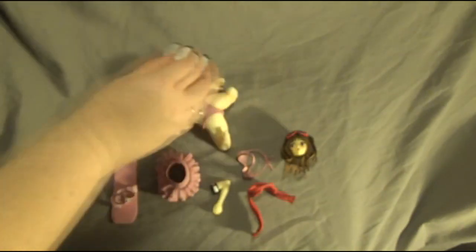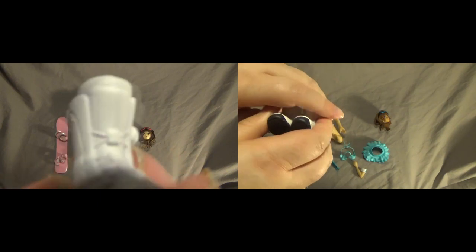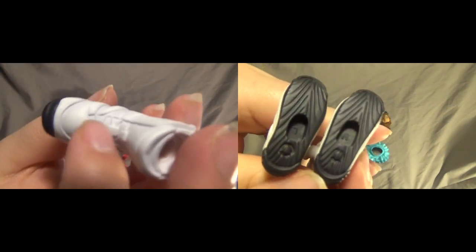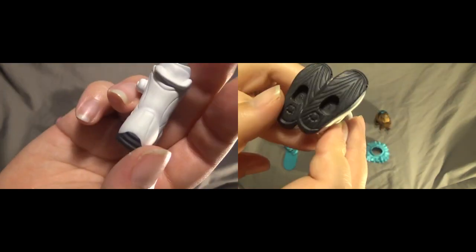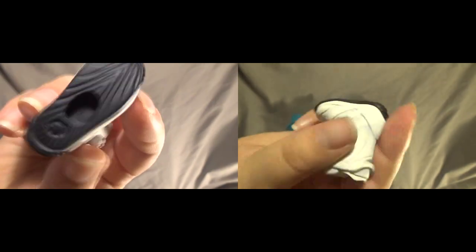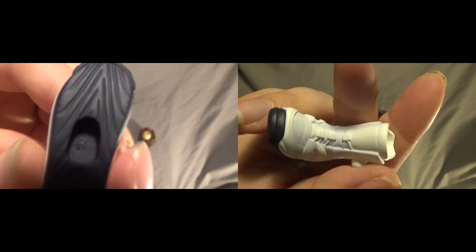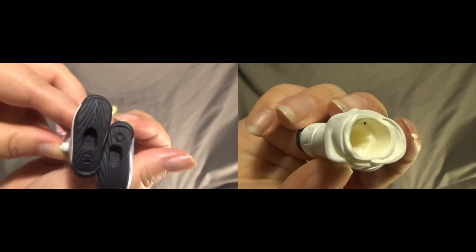Next we'll take a look at the boots. This is another thing that I love about this figure, is just all the different accessories that it comes with. The boots are well made. They've got a lot of shading, they've got a nice mold to them, and even at the bottom they've got a left and a right shoe. They indicate it by L and R, which is just a rather nice touch. I don't think you really need to have it like that, but I think it's rather cute.